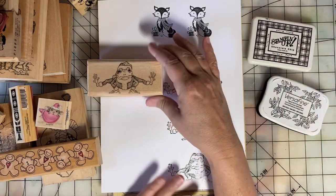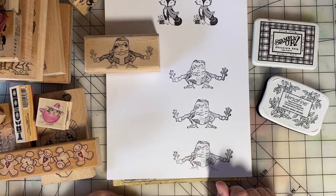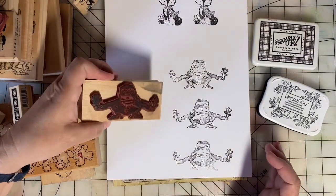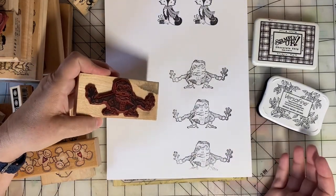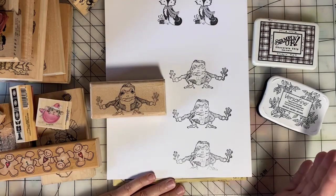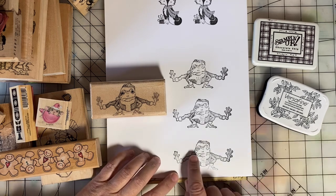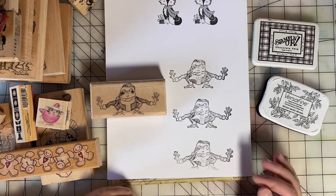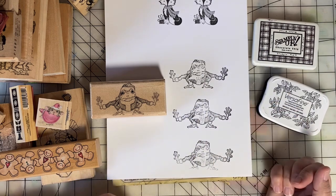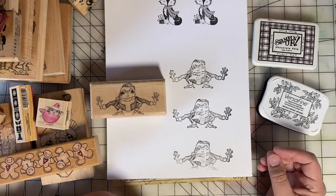And I just wanted to, before I show you my storage, show an example of something. So he's an awesome image. He was a thrifted stamp. He doesn't stamp fantastically, but I think his image is just absolutely fantastic. So I've stamped him off the best I can. Now I will add details when I color them. Like I'll color in his eyes so that his eyes are nice, crisp, and clear. And when I add color, the image will start to fill in.